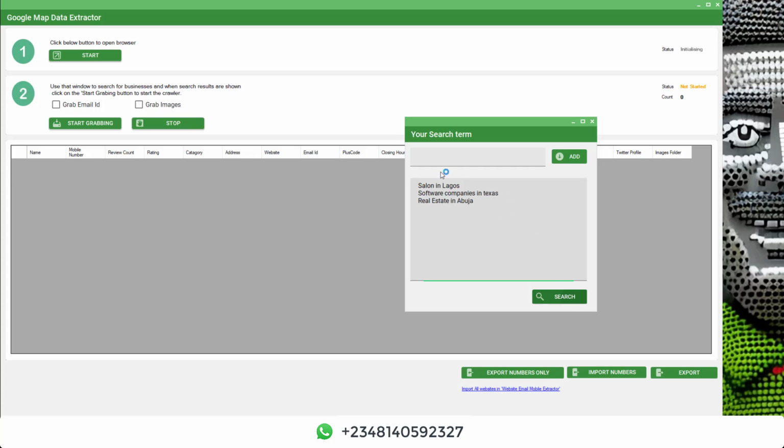whereby it will go to, so you can see it will automatically load my browser.